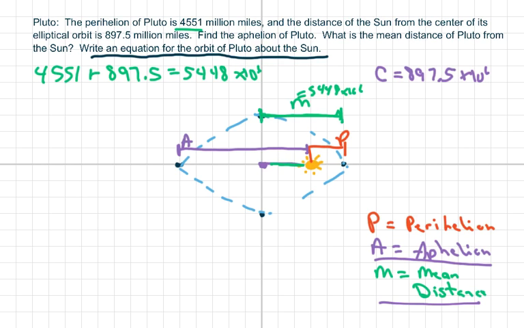Now, now that we have that, we need to find our A. So we take our 5,448 and we're going to add the 897, which is our focus part, 0.5. Because we're going to try to find the length of this right here, add that up, and you get 6,345 million, or 6 million. All right. So this is our A.